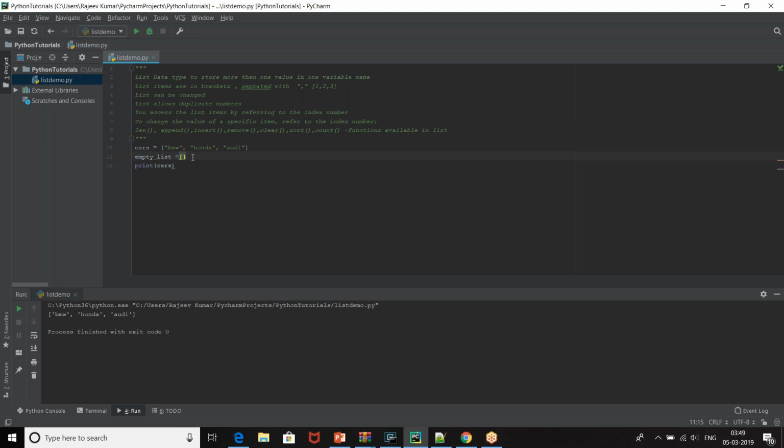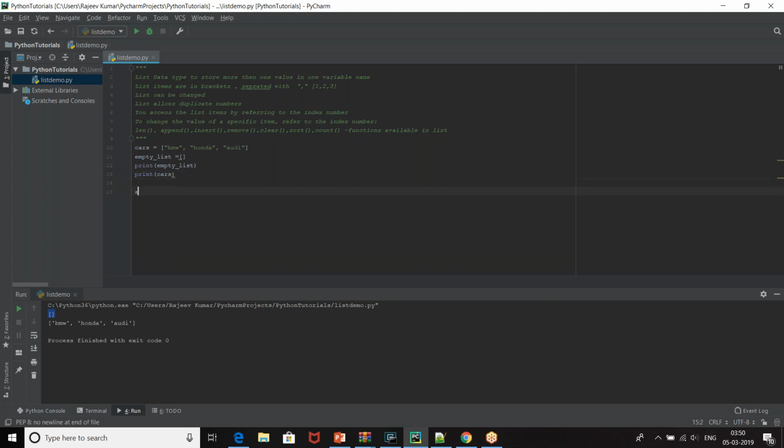Empty list means I'm not keeping any value inside the list. So I just define it with brackets. Let me print this list. It got printed empty, right? Because I have not kept any value inside this list. Okay, so we can have an empty list as well.